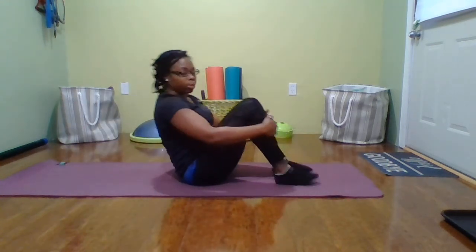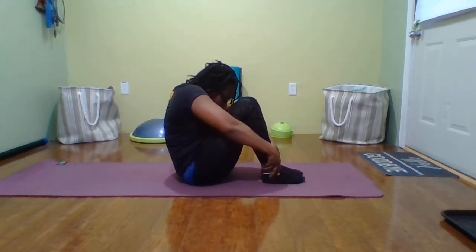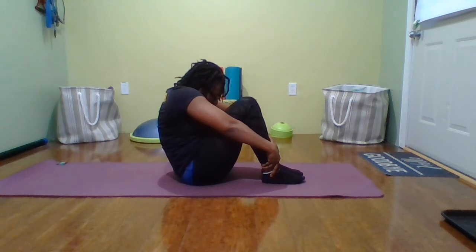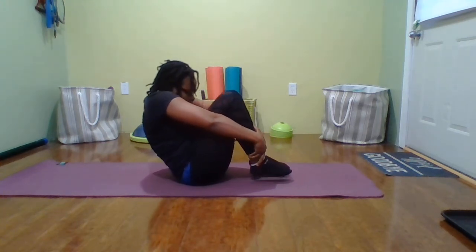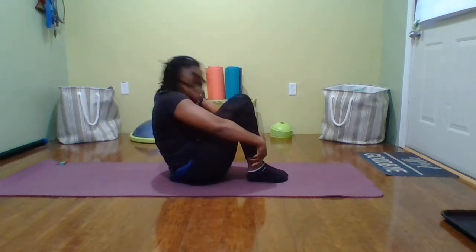Let's do rolling like a ball. Okay, this time we're going to have our hands on the outside of our calves. We're going to tuck our head nice and tight. We're going to pull our belly button in, okay? And we're going to inhale and roll back. Exhale, roll up. Remember that?